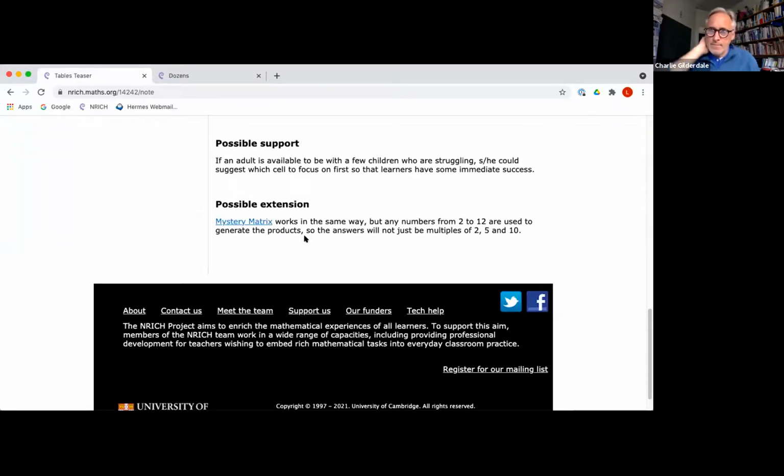Yeah, absolutely. Or you could even do that, I guess, one pair working against another pair. So that with a partner, you're creating a grid for the other pair to complete. And then you've got somebody to talk with, so to reason, I guess. And one of the nice bits of reasoning that might come out of there is, for example, not to have 5 times 5, 25, because when you have 25, there are, immediately.